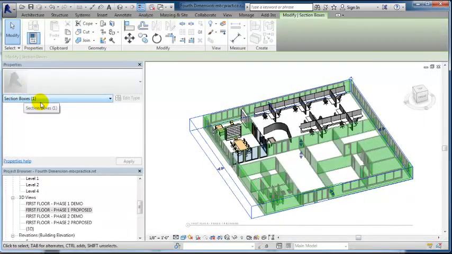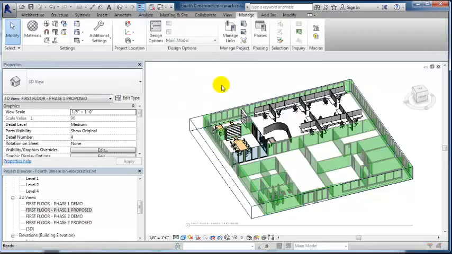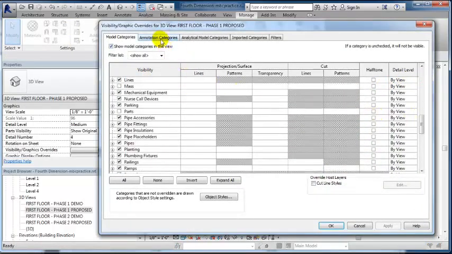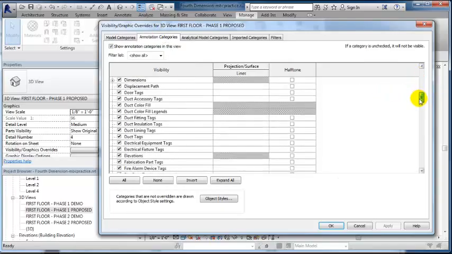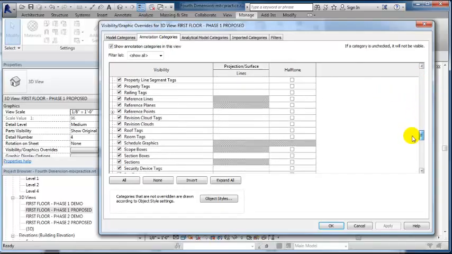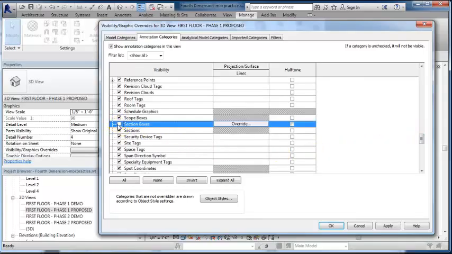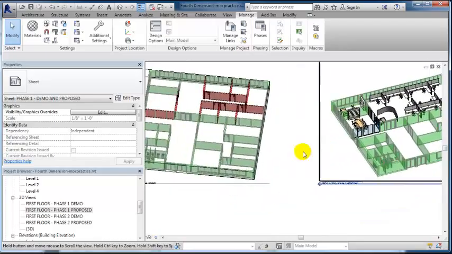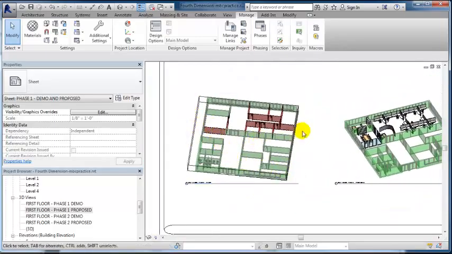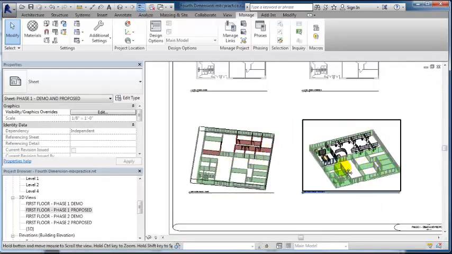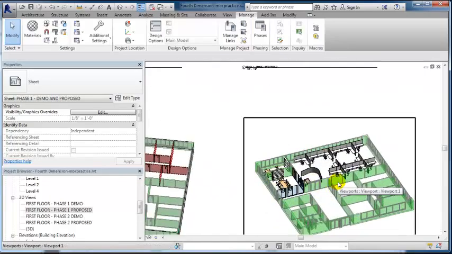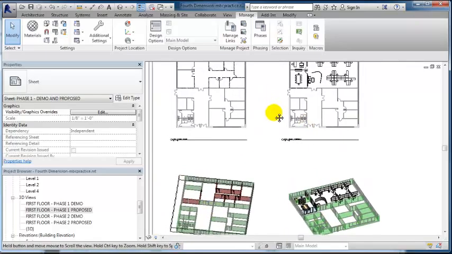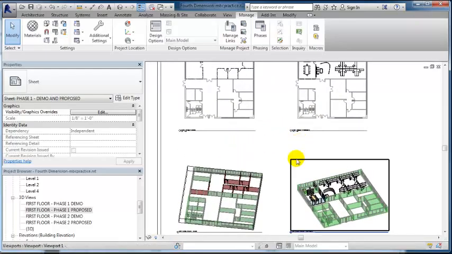So it's section boxes, that's what it is. So if I go to VV, I can shut them off under annotation categories. Now I remember where to find them. So under sections, you have sections and then section boxes. I want to turn them off, and that way we're not going to see those. And you want to do that with both of those views, so you get rid of those section boxes. So that's how you're going to be able to manipulate and get a better looking color image here if you wanted to print this in color and show those changes.